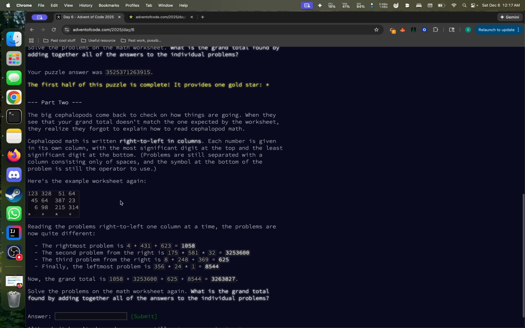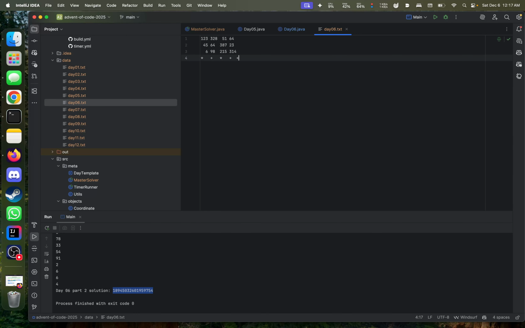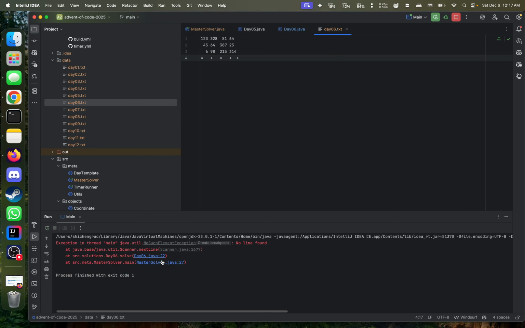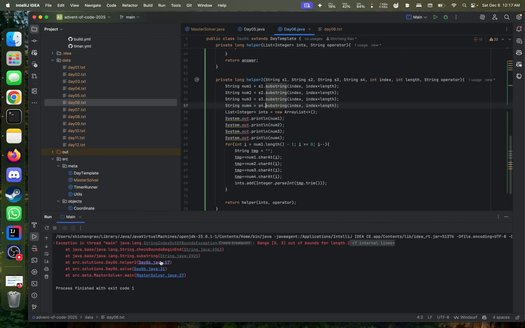Okay, well, at least we can try the example. No line found. Yeah, good point. So I guess we just fake a line here. Where is it?